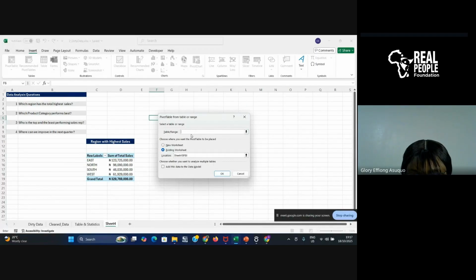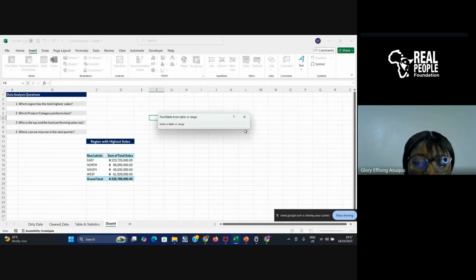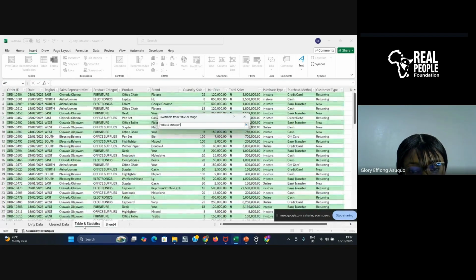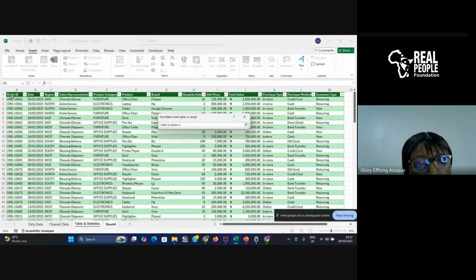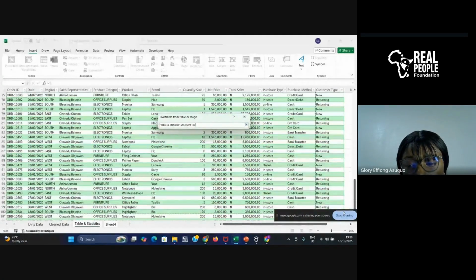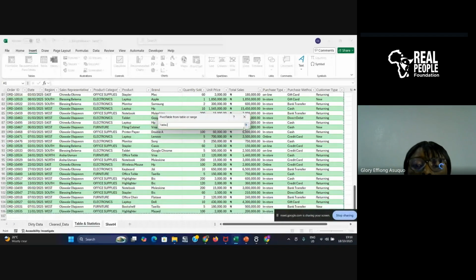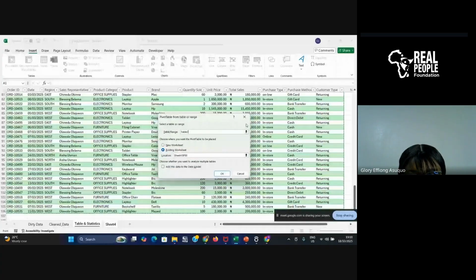To select the table range, we click on this arrow facing up, move to the cell that has the table, and then select the whole table. Now that we've selected the whole table and Excel is aware of that table, we can create another pivot table.